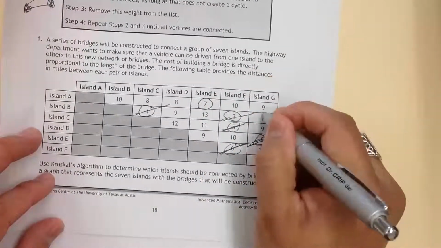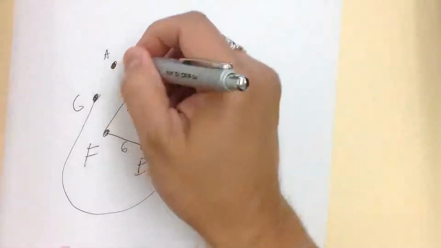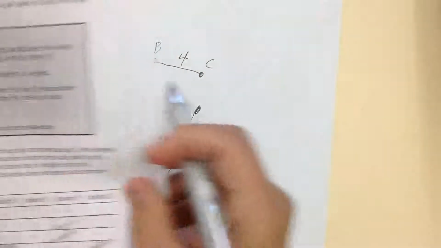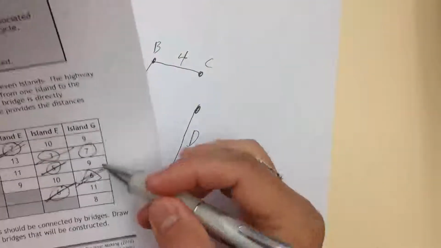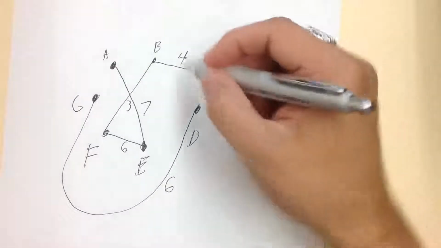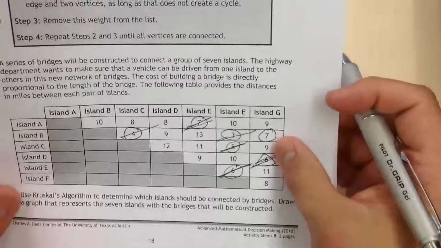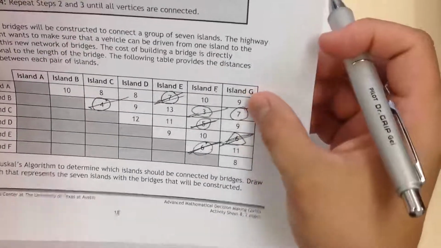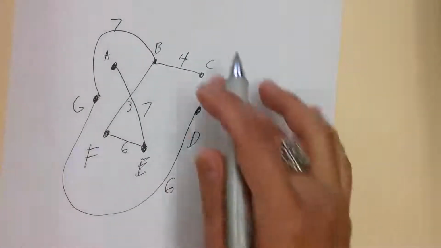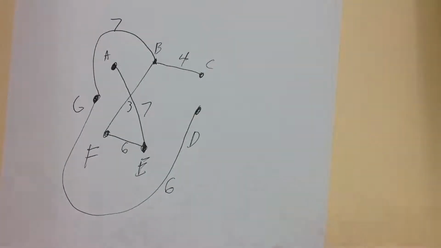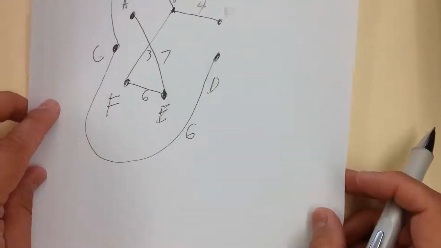So we have 2 7s, so 7 and 7. So E and A get connected, and actually that's a good thing. That's EA, and that's 7. Then we also have G and B. So GB. I'm going to connect it like this. And this is 7. That was also 7. And this is when we check. We don't have any cycles here. All of them are connected. If I were to clean this up, I could get this a little bit cleaner, but I don't need to right now.